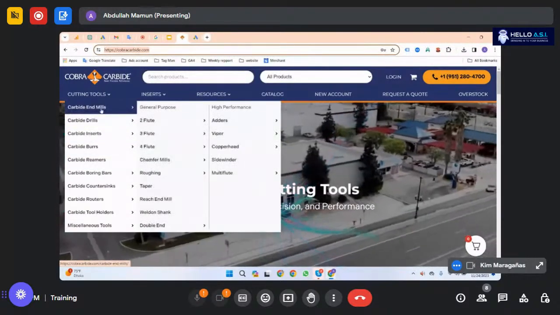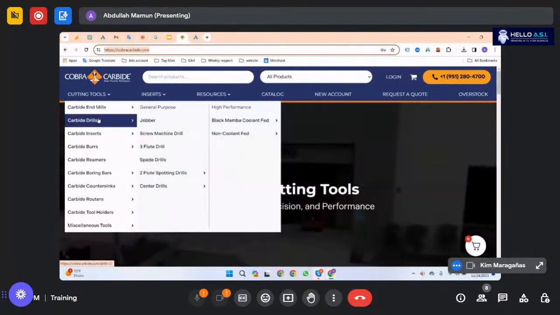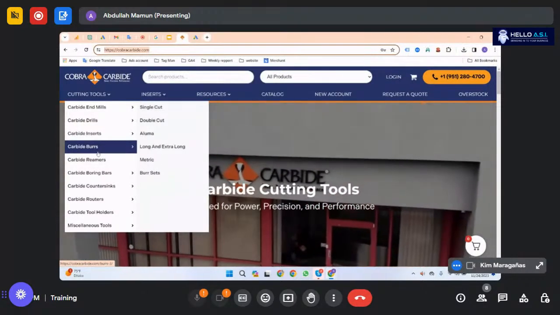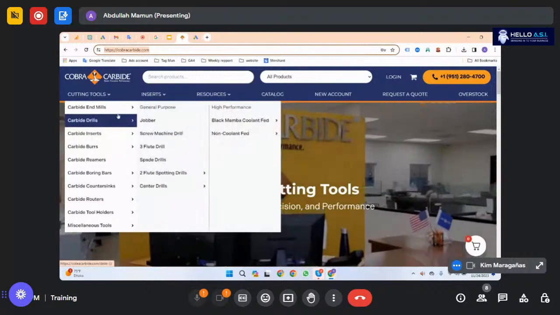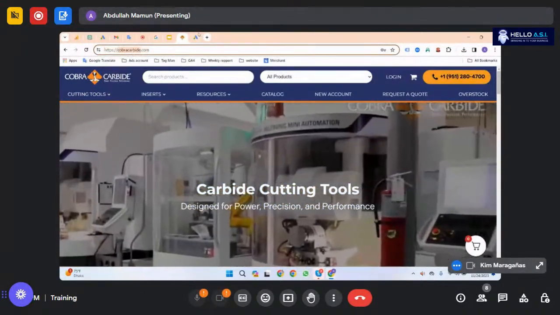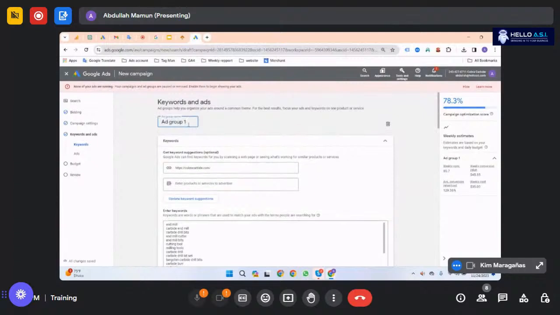Then we can select carbide end mills as the first ad group, and second is carbide inserts, like this. I'm targeting all of the pages, so I'm giving the brand name here so that I can understand this is the combination of all the keywords.